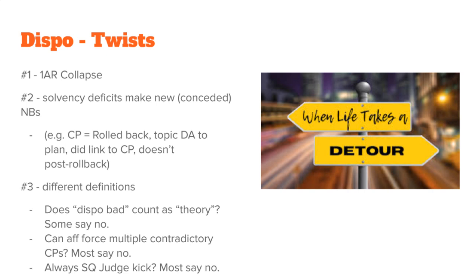So one big twist with dispo is, it might not happen in the 2AC, it might happen in the 1AR, right? The block goes for a bunch of worlds. The 1AR says this is too much. They collapse. They pick a world. In the 2AC, they tested with theory and perms just because they wanted to get the long perm to CP block, long intrinsic perm block. But in the 1AR, they concede not to do that. They think they got you on a solvency deficit. They extend that. They extend case. They then extend defense to the net benefit. And they've now kicked a counterplan and critique that were extended as well.